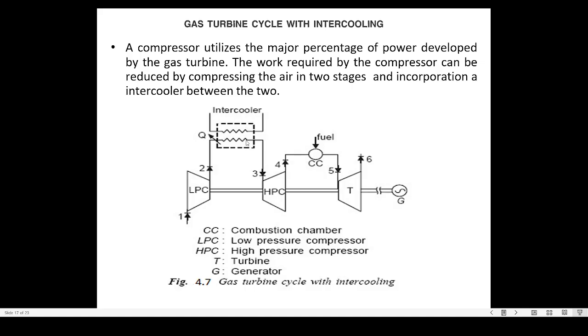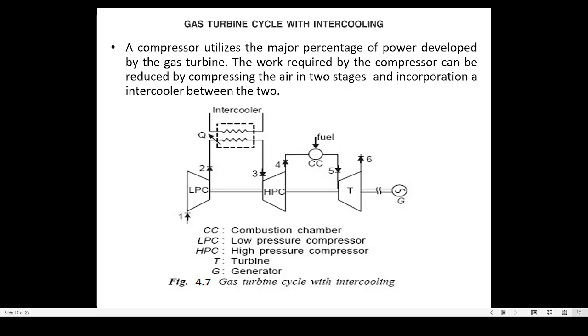We have already discussed the different types of heat exchangers in the earlier unit as well. So it means that the substantial work required for the compression can be reduced by utilizing the intercooler. The rest of the cycle remains as it was for a simple gas turbine cycle. The air cooled in the intercooler is admitted into the high pressure compressor at condition 3 and compressed to the maximum pressure, that is pressure 4.